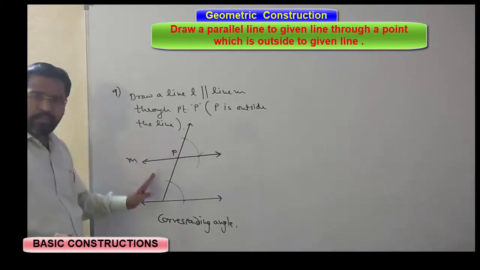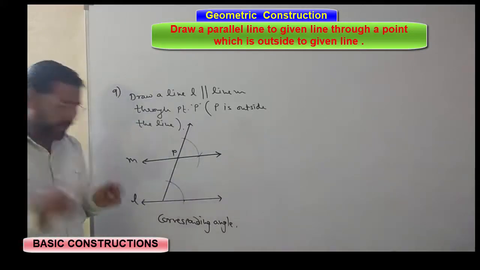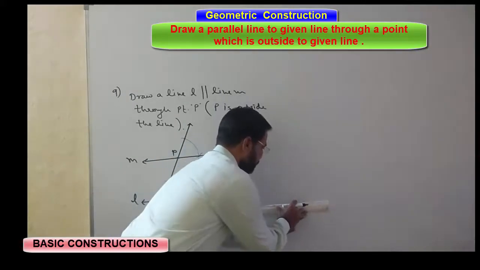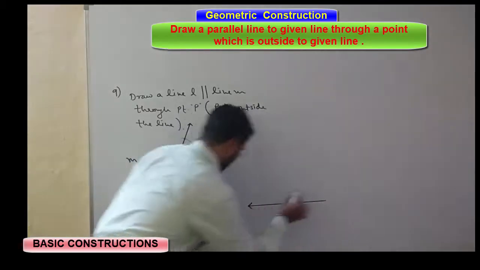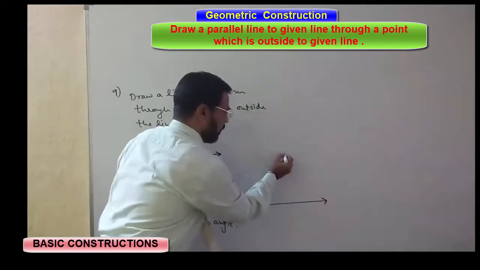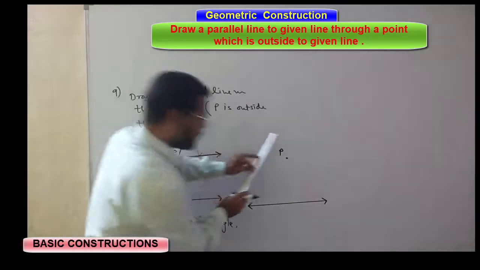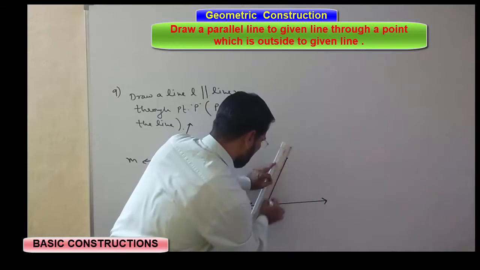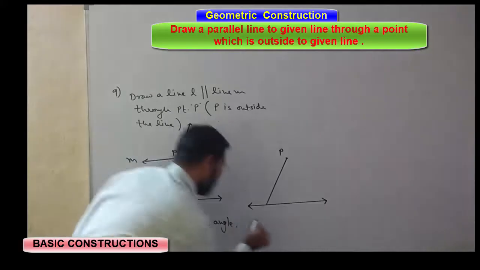Okay, now very similarly I will take the property of alternate angles. Okay, see here. Again I will draw one line here, the baseline. Okay, again I will take one exterior point here, that is P. Again I will draw one slant line here. Okay, now look here. This is by alternate angle. Look here.